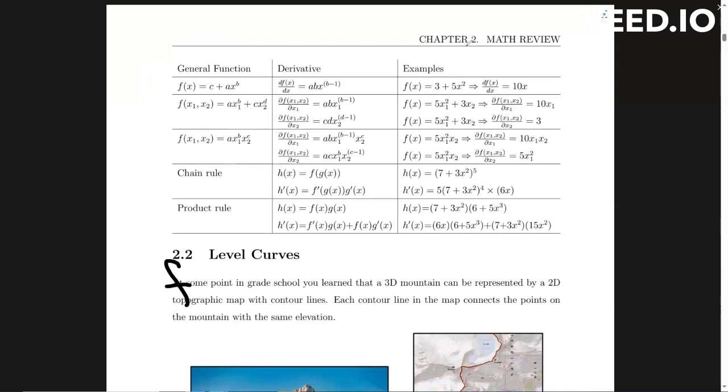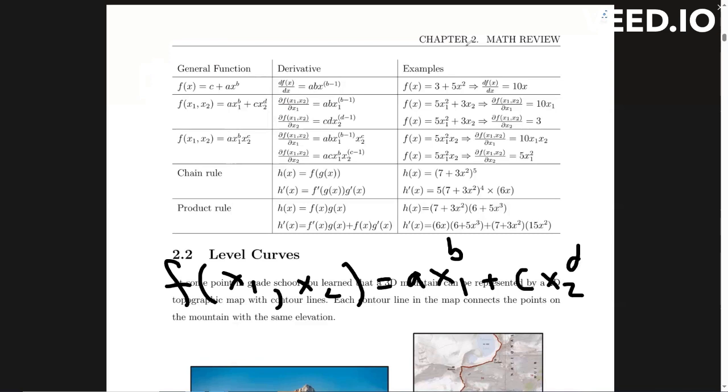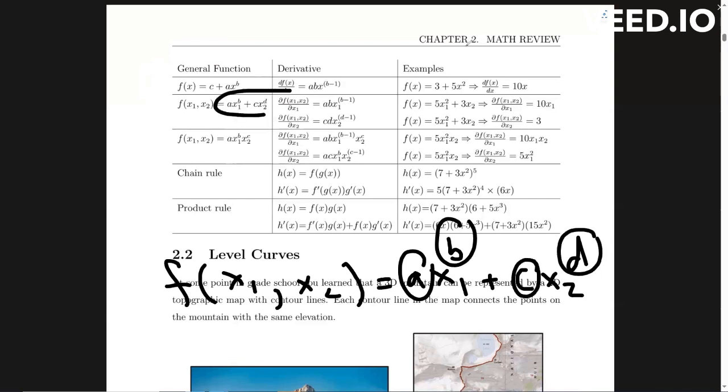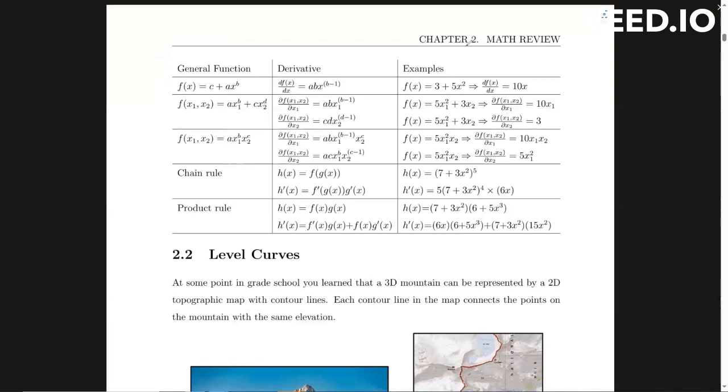Once again, multivariable. F is a function of both x1 and x2, and it equals some number a, input 1, that's independent variable 1, to the power of b, plus some number c, x2, that's independent variable 2, to the d, where all letters, of course, are just constants. Both of them are very, very easy multivariable functions. So we'll take a look at partial derivatives later. We're going to comment on this at the end, but for multivariable functions, we do need partial derivatives. So let's just jump right into the easy homework here.